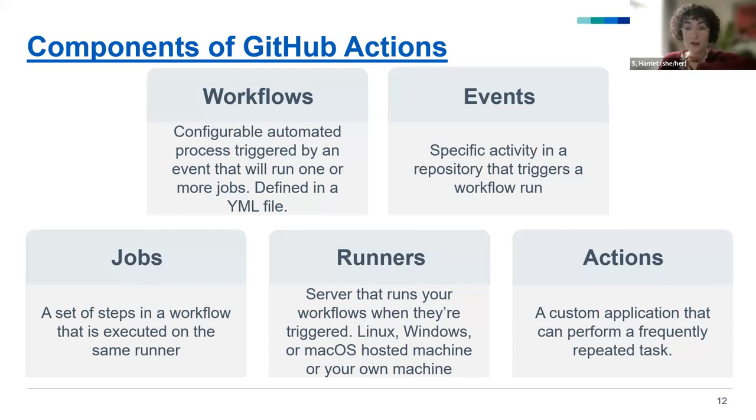To start with, we've got workflows. When I refer to a CI/CD workflow, I essentially mean the process, the thing that you're trying to add to your repo to run automatically. That workflow can run a bunch of things, but it is triggered off of something which is referred to as an event. So, as I said before, if you want something to run after you've pushed to a branch, that push is referred to as the event. That event is then the trigger for your workflow, which is the thing that happens after that event happens. The distinct things that you want your workflow to do are set out in distinct jobs.